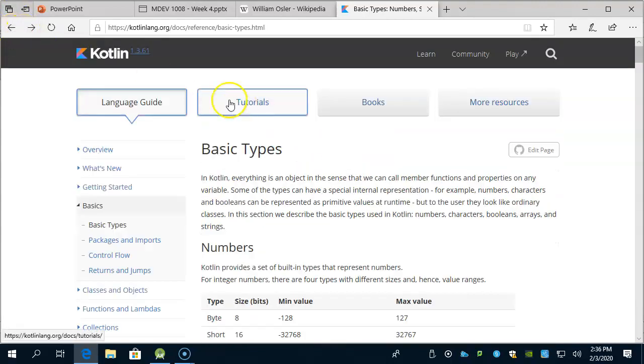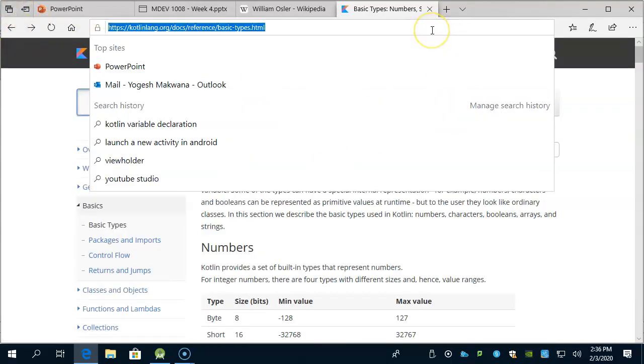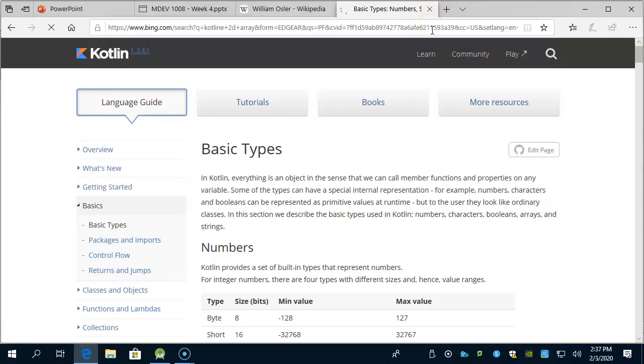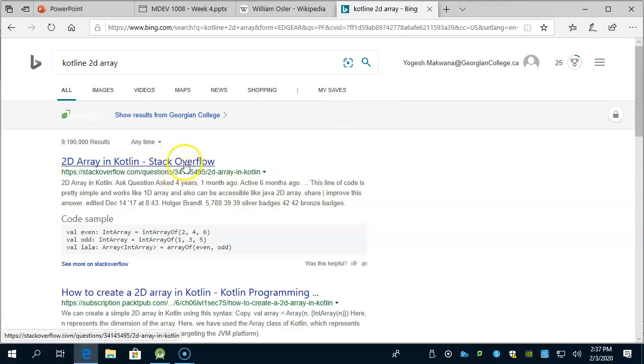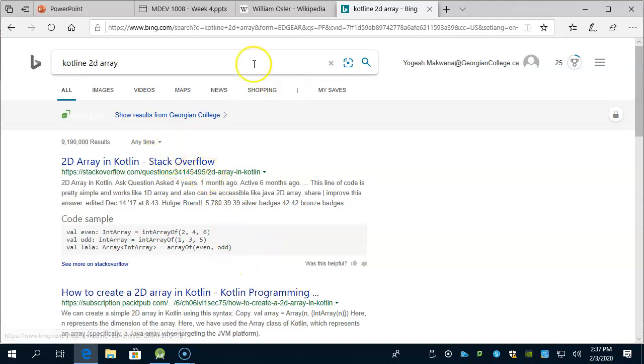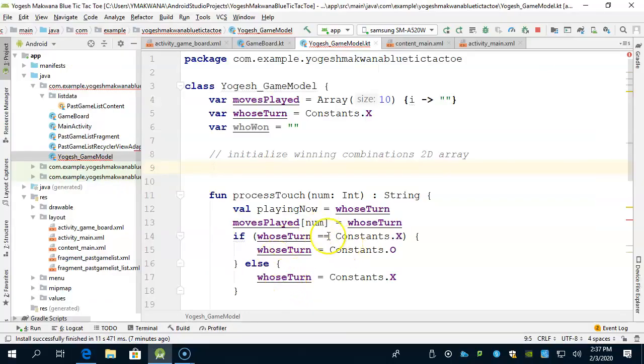Let's find out if there is another way of initializing a 2D array. Now it is suggesting just that here. The code sample is that. You declare two arrays and go with that. Okay, that's what we'll do.